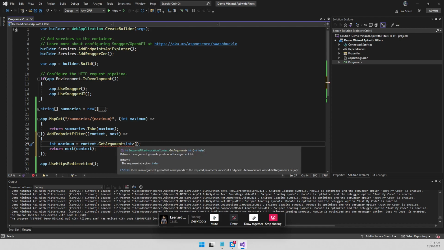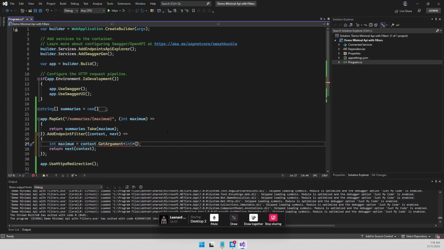And also the index of the argument. The number of arguments is how many variables I have here. I know my argument is the first because this is an array, zero based. The first argument is the argument I am getting here.